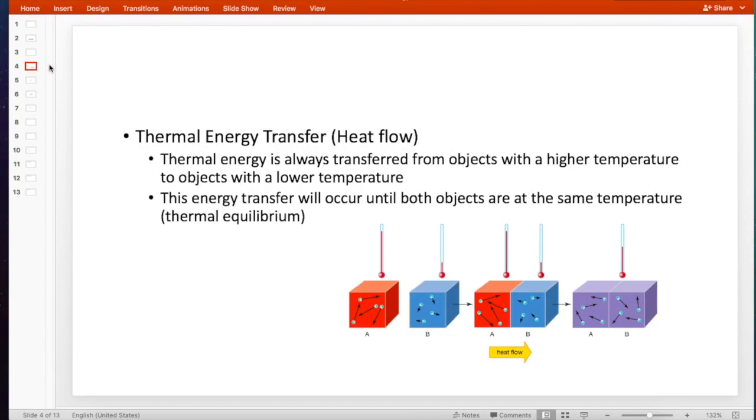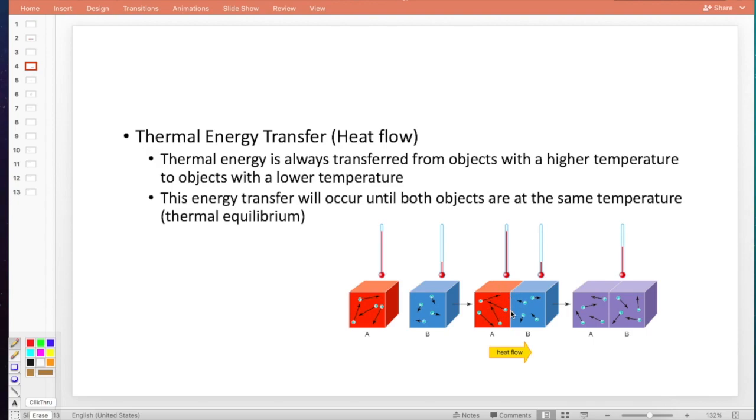So if we think about this as particles colliding, this makes perfect sense, what I've said earlier, that energy will flow from high temperature to low temperature. When you bring these two substances in contact with each other, the particles are going to start colliding. Substance A has particles that are moving more quickly. They're going to collide with the particles of substance B and transfer their kinetic energy. It's just kinetic energy on a small scale.